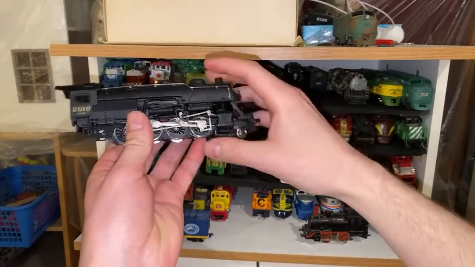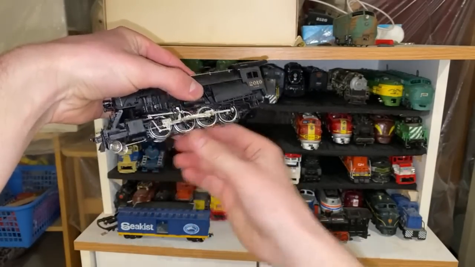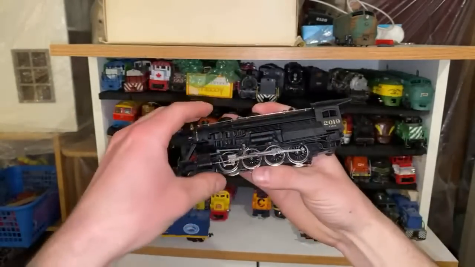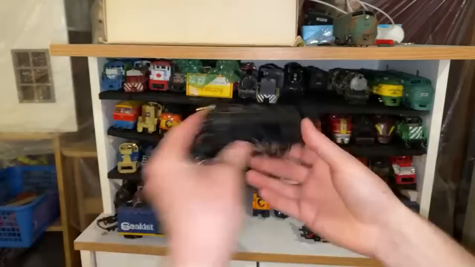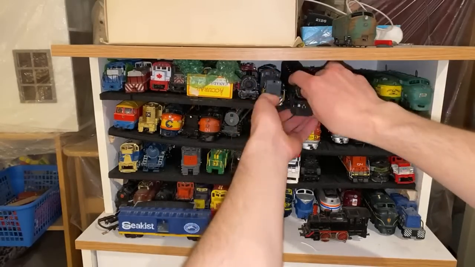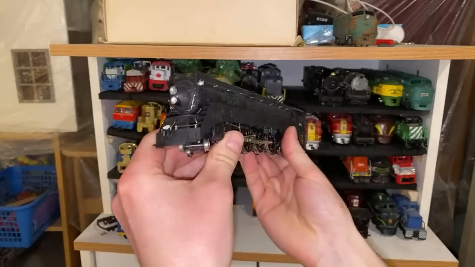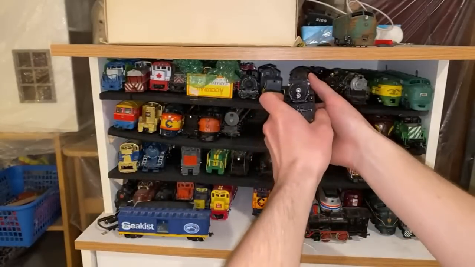We got this thing. This is a Bachmann from the 80s. If I'm not mistaken, the wheels are in fact out of quarter. It's kind of hard to see, but that bottom driver is pointing down, so that's a bad sign. This one's kind of cursed. This is actually a Canadian National locomotive.